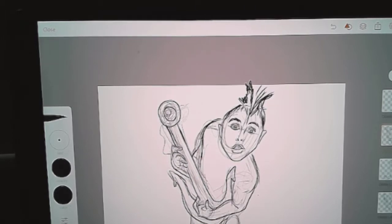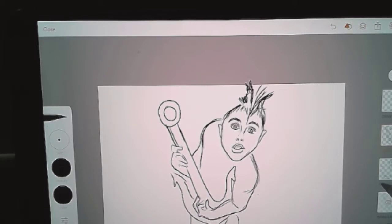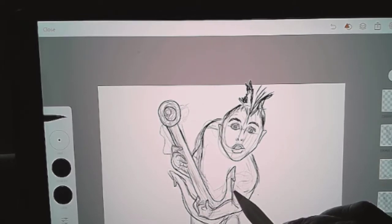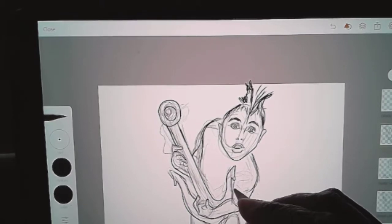Make sure I got everything here. He looks weird. Let's see. I don't think I need those lines.